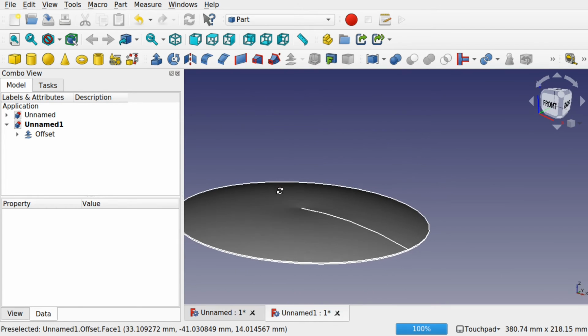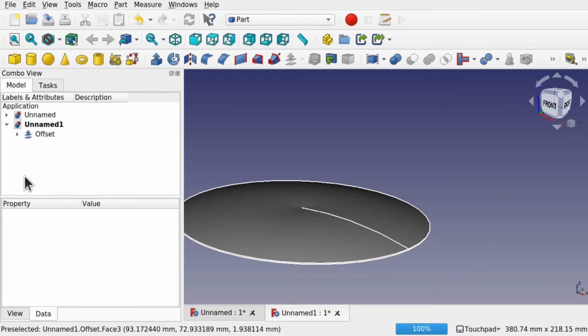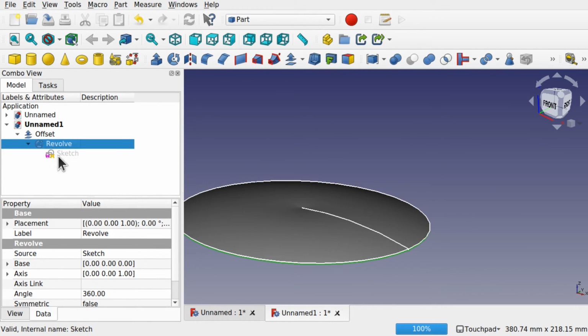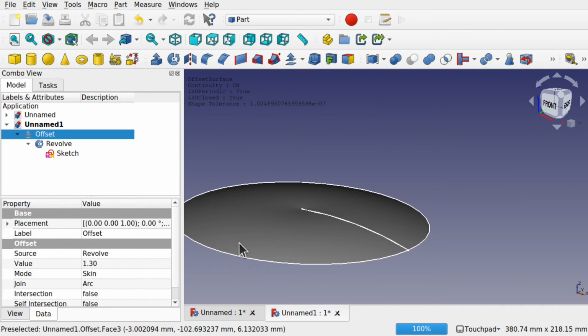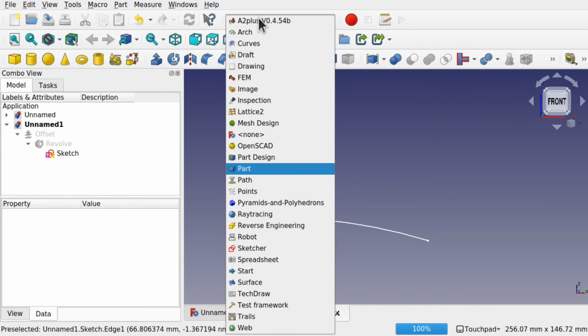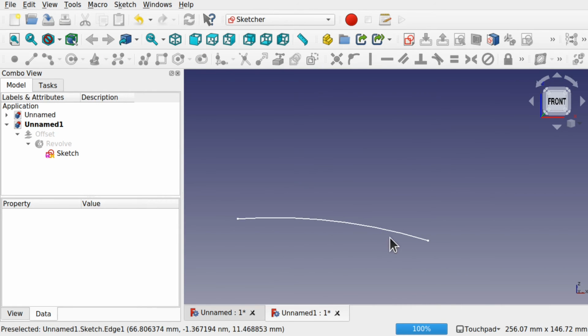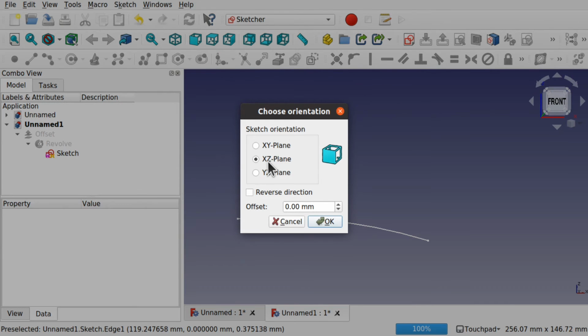So the same applies here. If I wanted to run the text, say just around here, I wouldn't use this surface. It'd be much easier to come into the revolve and come into this sketch and just bring that sketch back and just hide the revolve. Look at this from, say, this side, the XZ side, and we'll create another sketch along the XZ plane. So that's add sketch along the XZ plane.